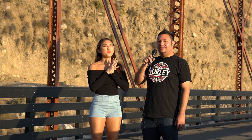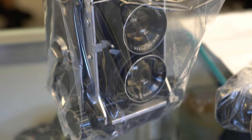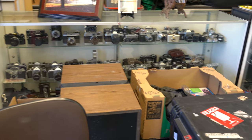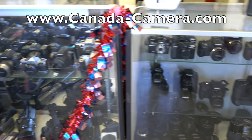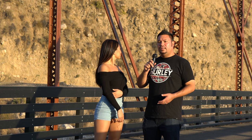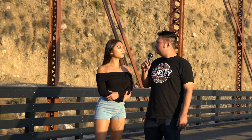But today I want to compare the Mamiya C330 medium format film camera that I have. Recently it has been CLA'd, clean, lubricated and adjusted by Canada Camera. And special thank you to Mr. Phong. He really gave me a good price on fixing the camera body and overhauling the lenses. So I'm gonna compare the Mamiya camera to the Sony A7R II today, and I can show you a couple of shots, the differences between the medium format film quality and the digital full frame quality. So let's start shooting.